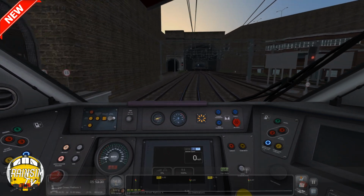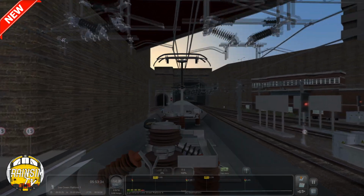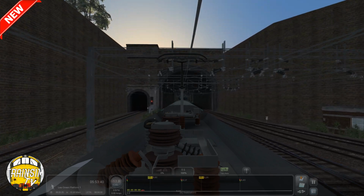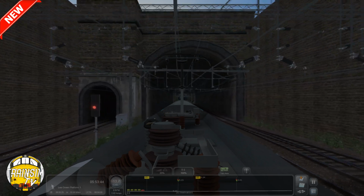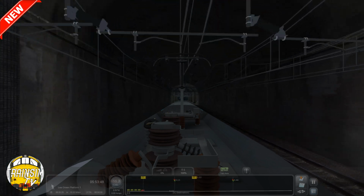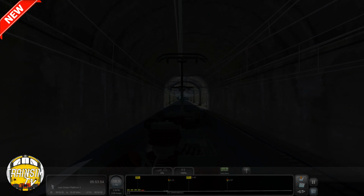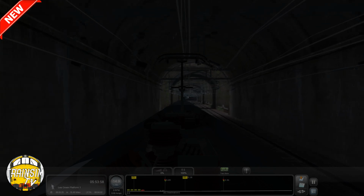But we missed the external camera out, it's all thrown me off. This is my first look as well. I haven't played this yet or anything like that. I've had a look for the manual, to familiarise myself, so we'll go with the flow and just enjoy the drive and have a listen. But again, don't expect this to be a like-for-like comparison review against the real train because I couldn't tell you if it is or not.